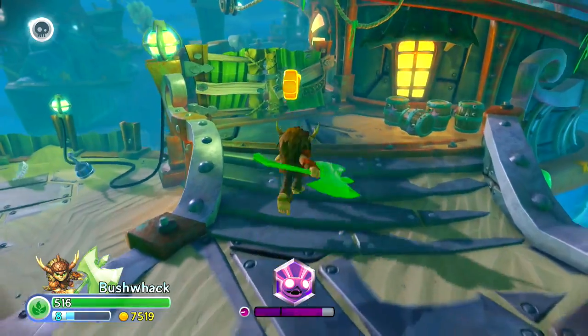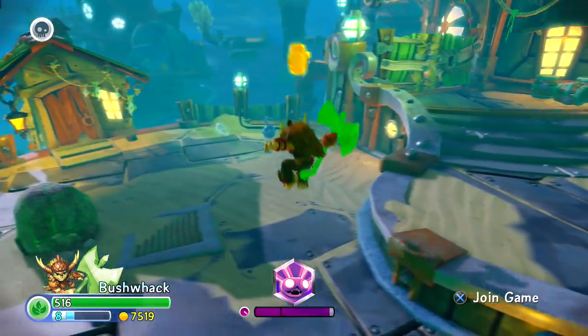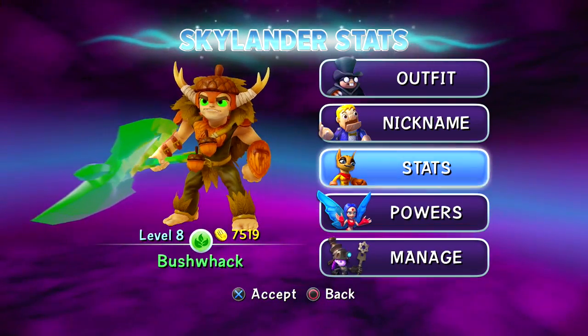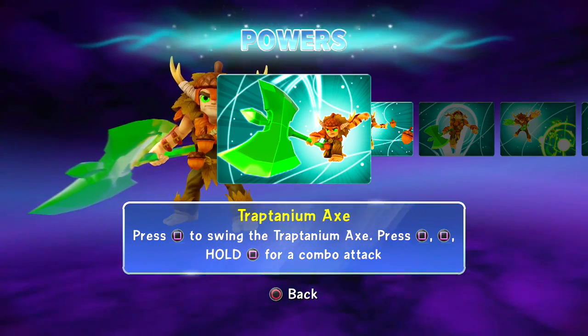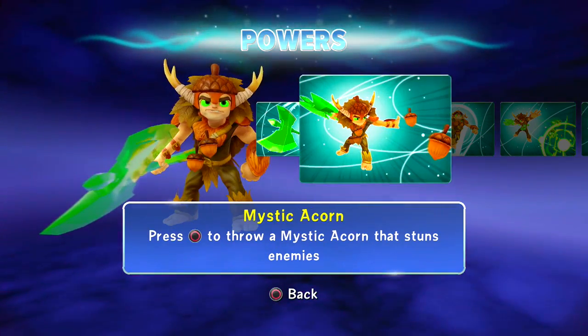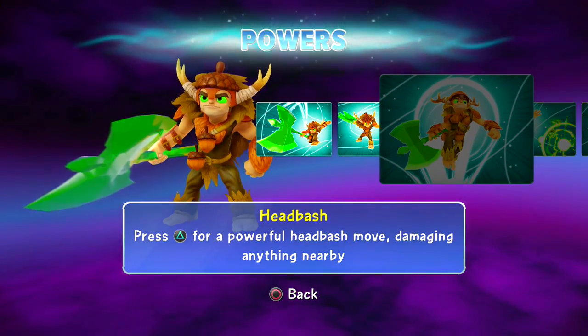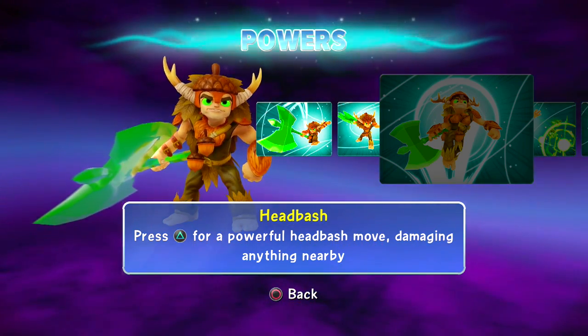Can we just pause for a second and really work quickly through Bushwhack's upgrades? Absolutely. So let's go to Bushwhack here. Let's go to his powers. So like I said, he's all about his axe. So right from the beginning, you have a really awesome axe combo and the ability to throw these acorns. His tertiary attack, though, is this awesome head bash, which he can use that acorn helmet to attack enemies.